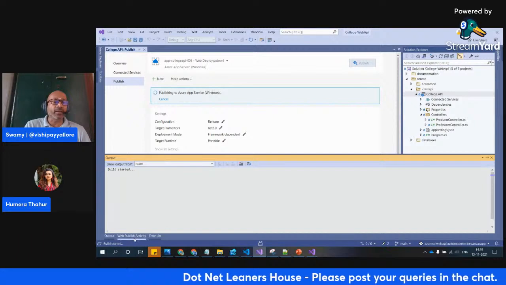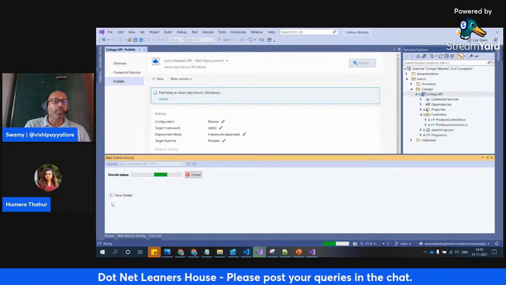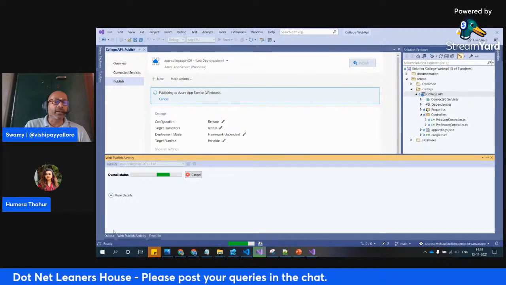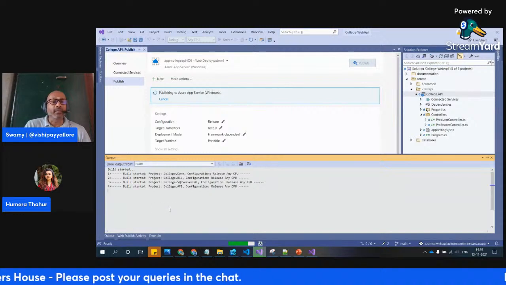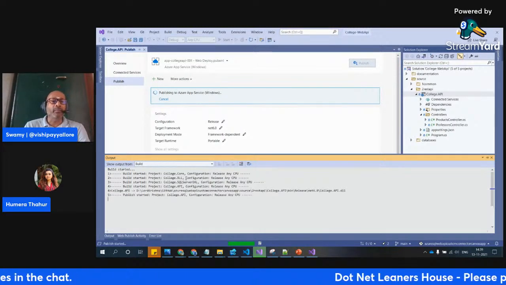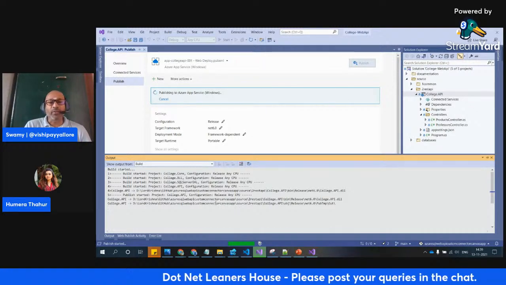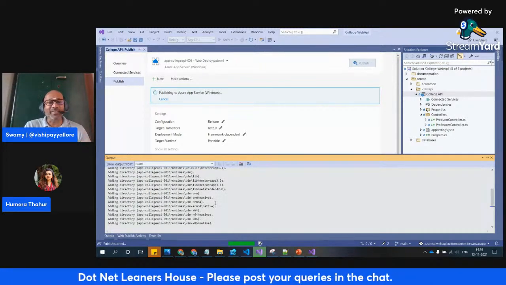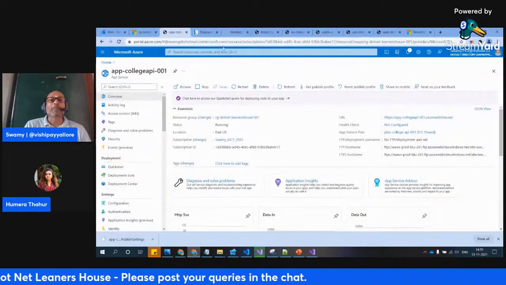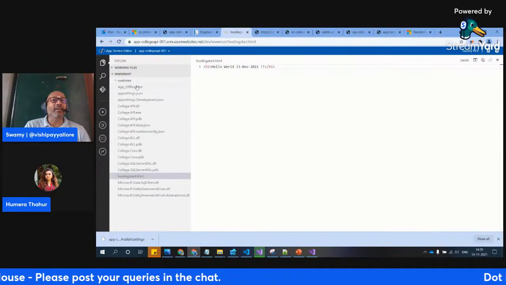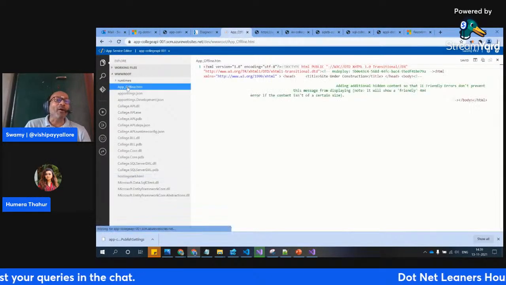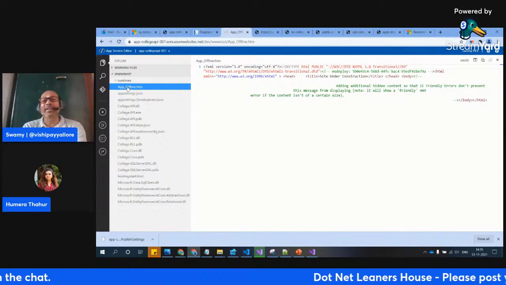So the build has started. Once it starts publishing, you can see that it has compiled all those layered things, and it started publishing. One of the good things is that, for a fraction of a second, if I go there and refresh, see, this is app offline. This is what we used to do, site under construction.